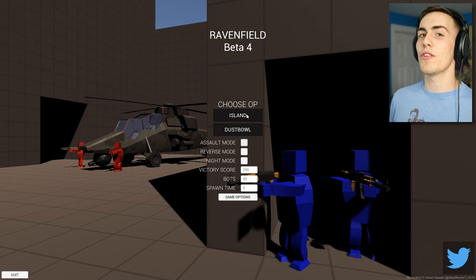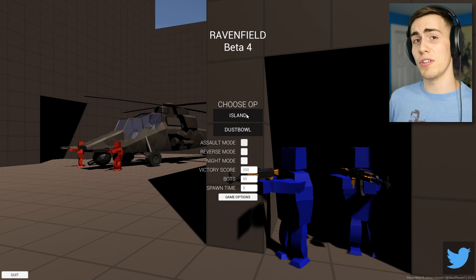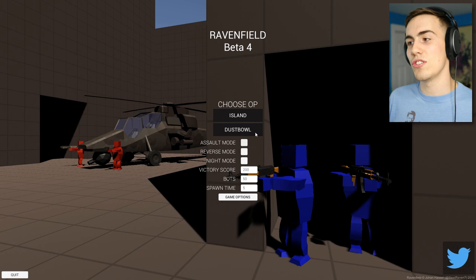This is all the stuff that's currently in the game. It's beta number 4. I don't really know much about it. I watched the trailer for it. It seemed really cool. And a bunch of you guys have been asking me to play it. Alright, so we're gonna play it. There's Island and there's Dust Bowl.